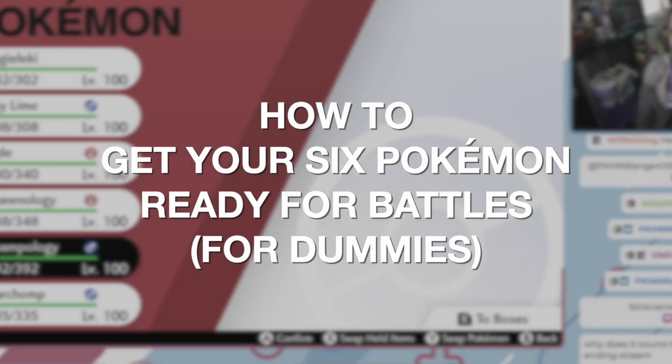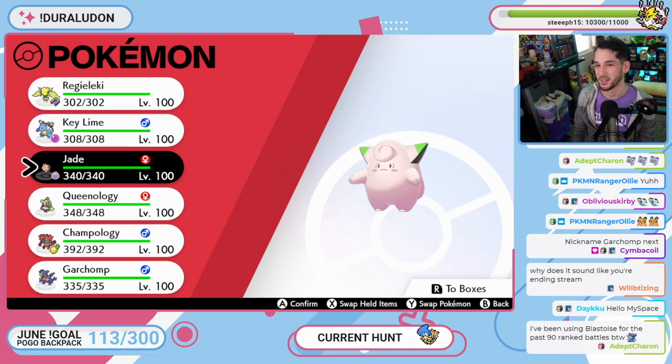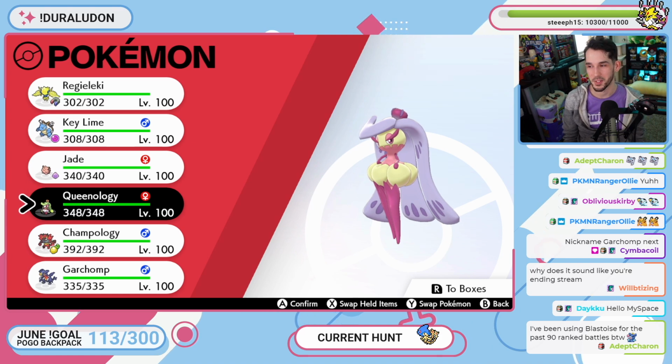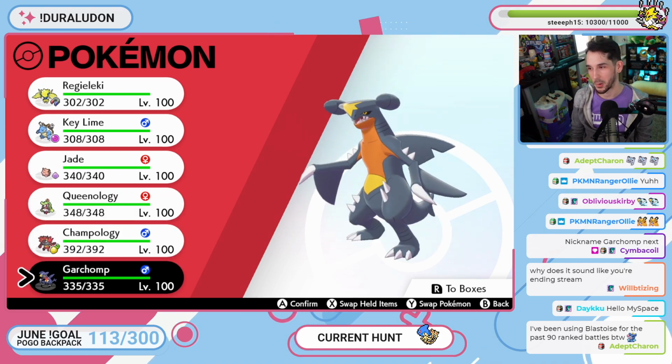Also, these held items are wrong. So we're gonna go with Regieleki. We're gonna go with Blastoise. We're gonna go with Clefairy. We're gonna go with Zarina. I'll explain why. We're gonna go with Incineroar, and then we're gonna go with Garchomp.